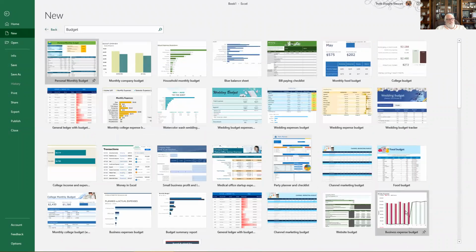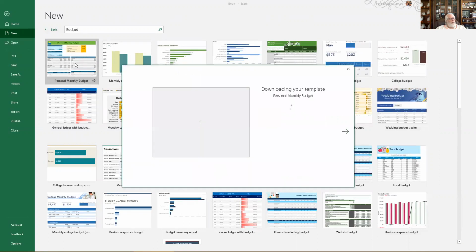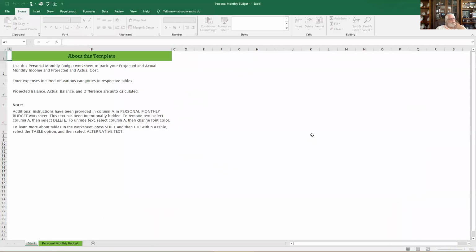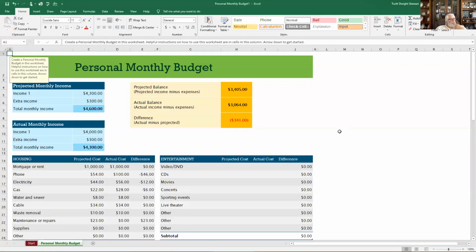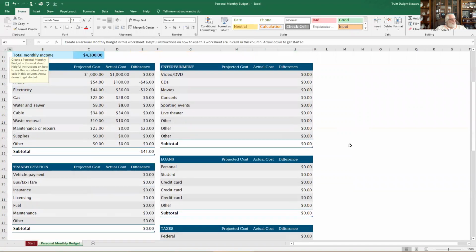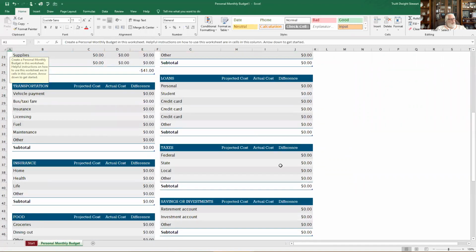A lot of them have formulas that will create charts for you. Some of them are a personal monthly budget. I'll have a look at this one real quick. There you go. And there's one with headers and subheaders. They do it a little bit different than I did.